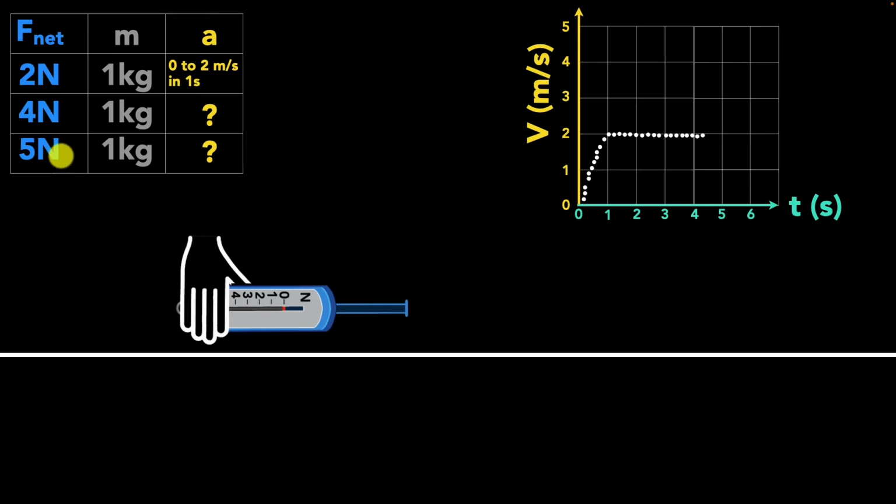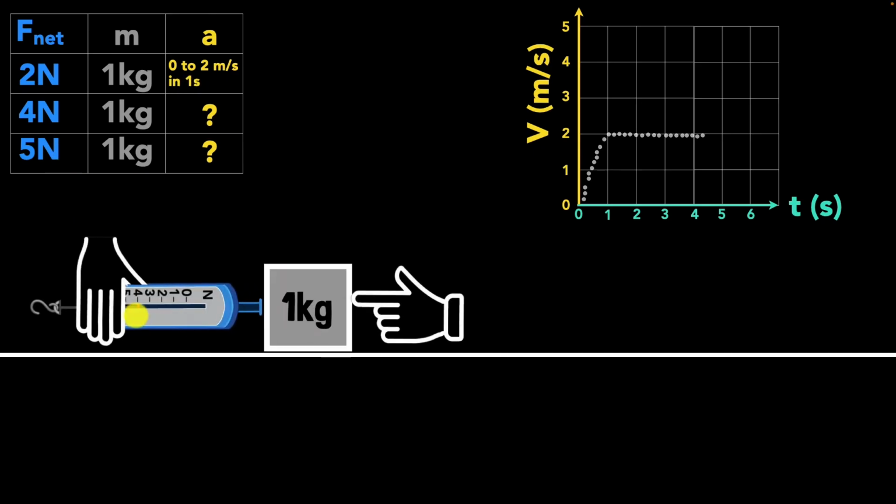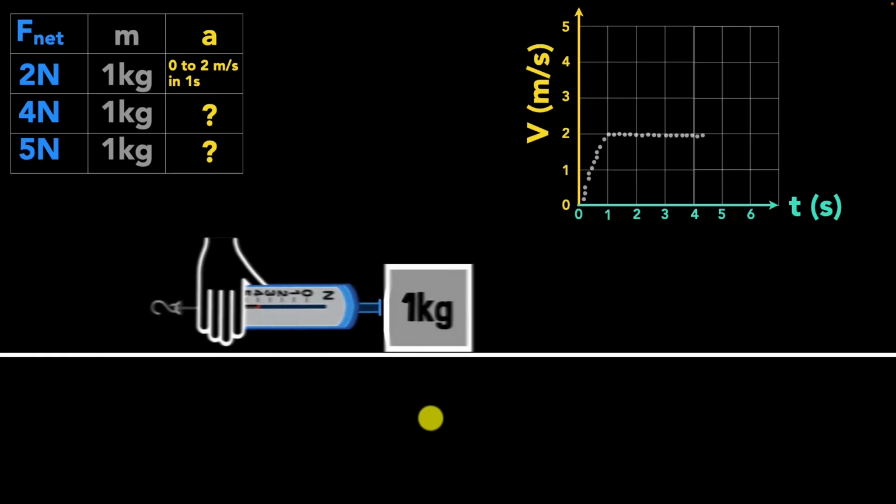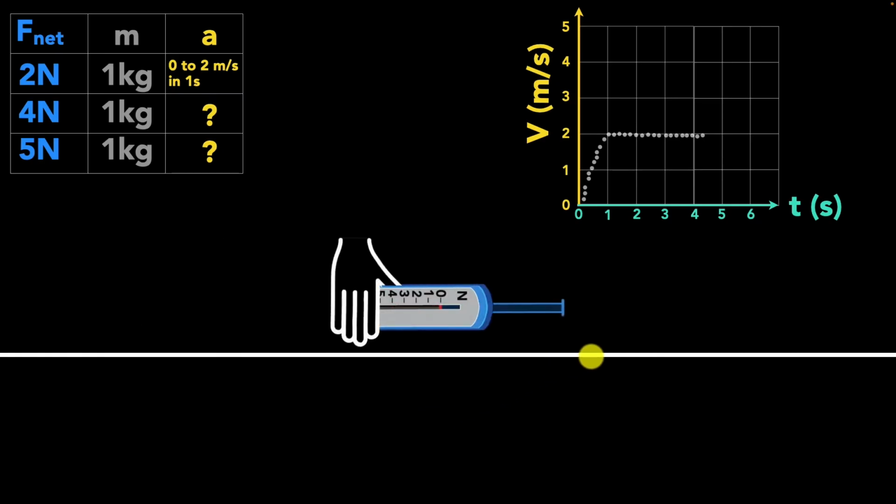All right, we're going to do a second trial. But this time we're going to put 4 newtons of force. And again, we'll push it for about 1 second and let it go. All right, here we go. Boom. What do we notice? Well, we notice that the object traveled much faster. So let's see what the velocity time graph looks like. What does our motion sensor give us? Now the velocity time graph looks like this. Ooh, what is it saying?